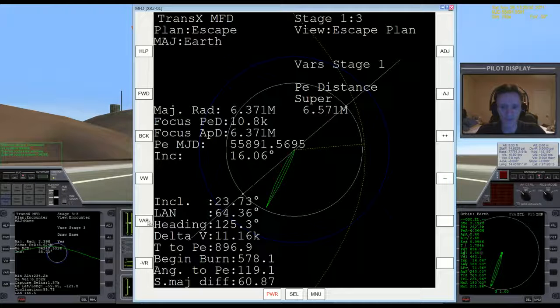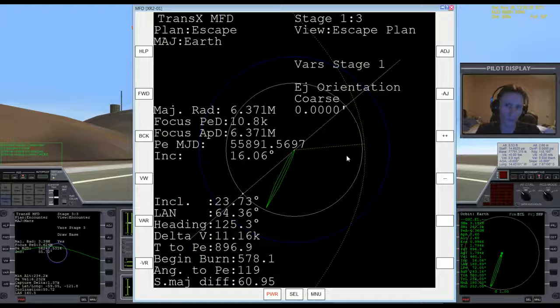The next thing I've got to do is go through the variables to get to the eject orientation. Now the eject orientation is a little difficult to wrap your head around, and I am not going to pretend that I completely understand what it means.